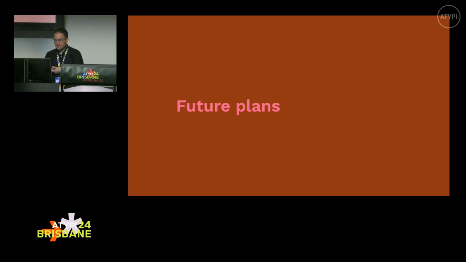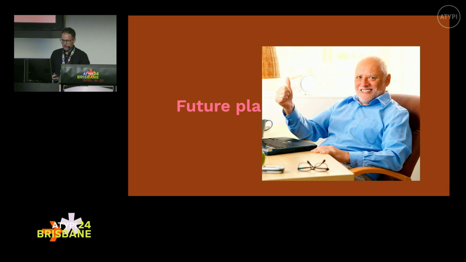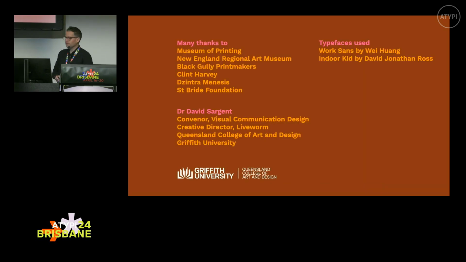Okay, so future plans. I do want to continue this project after maybe some therapy, and now that I've worked out a bit of a better process, and if other people have even better processes, I would love to hear it. But also, I'm not racing against the clock, which is great. I do want to add those alternates and represent every version of the letterforms that I found at Armidale, and I think it'll be a really great project to then give back to the Printing Museum and the Art Museum at Armidale as something that they could distribute or possibly use, which I think would be great. Okay, thank you.